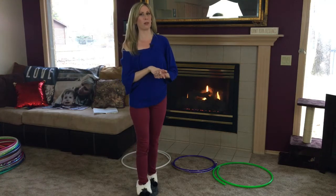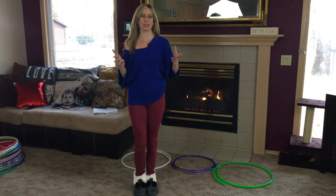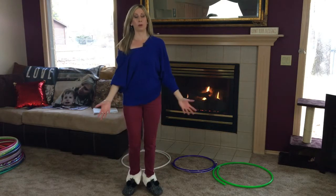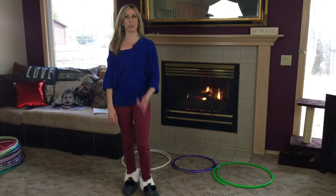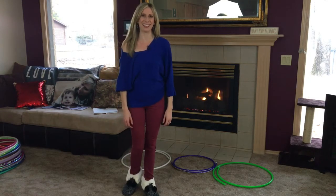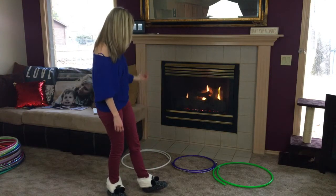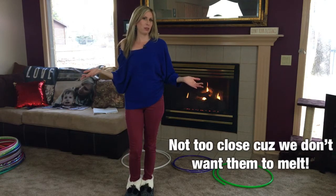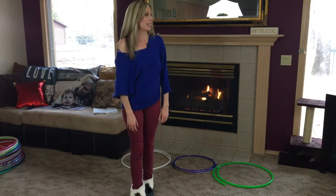After you open up your new hoops, you're going to want to allow the tubing to warm up and begin to expand on its own. I usually set them just coiled as they are in a warm spot. It's really cold right now and the hoops were really cold when shipping, so I have my fire going and I'm just setting them out in front of it to warm up for 20 to 30 minutes — that's typically what I do and I don't think it requires any more time than that.